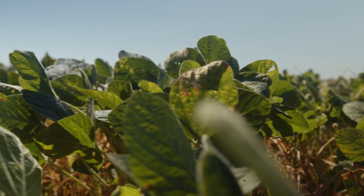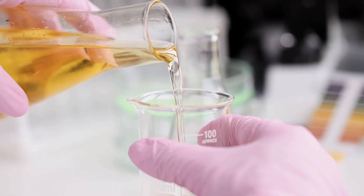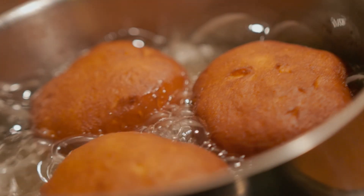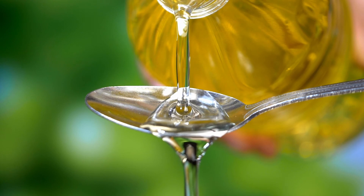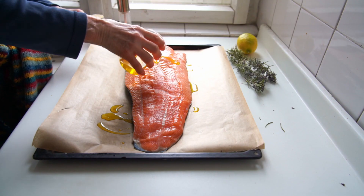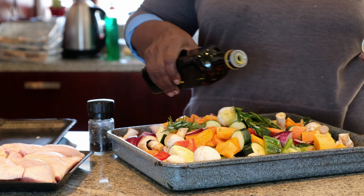Regular soybean oil has one downside: to make it last longer in the supermarket, there are some things we have to do to it to make it stable, and as part of that we get trans fats out of it. Doctors don't always want you to eat a lot of things that have trans fats in them. High-oleic soybean oil is a new type that was developed within the last couple decades. It does not need that change to make it shelf stable — it's already stable enough to be used straight up, and it is a lot healthier for your heart.